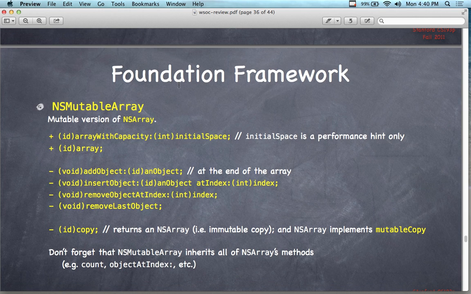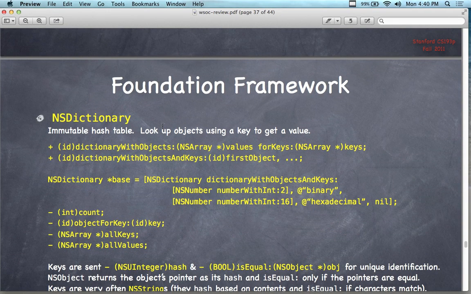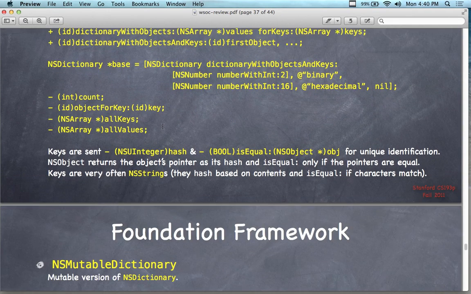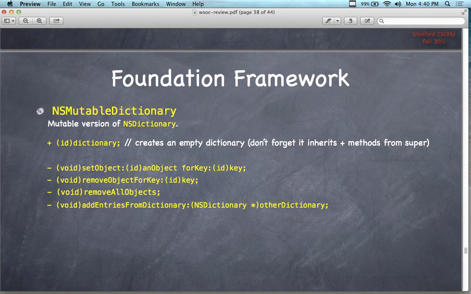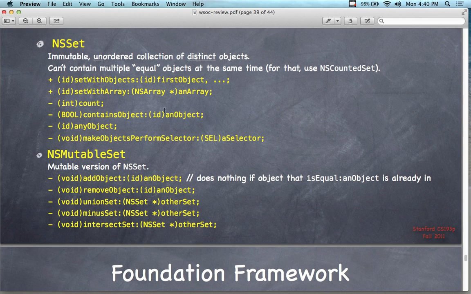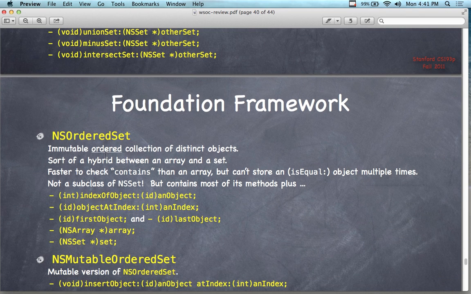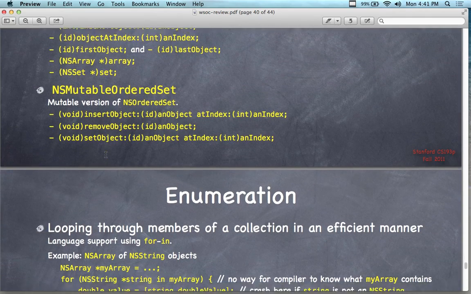Just be familiar with the concept of the multiple different data types, and that all of them start with NS. And we have mutable versions of some of them. So here's the dictionary, and we have the mutable dictionary. And we have mutable strings, actually, too. And we also have sets, NSSet and NSMutableSet. Usually we have a capital M, capital S as well, so it uses what they call camel case in the wording. So, NSOrderedSet, NSMutableOrderedSet. So all of them come with the mutable version.